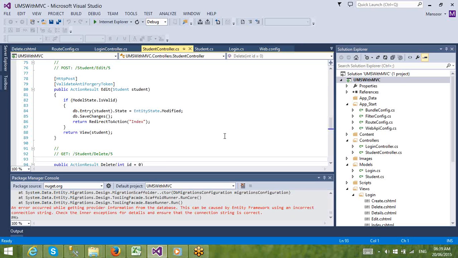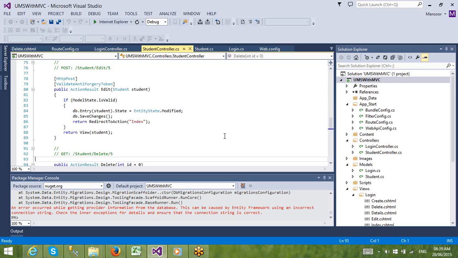The database first approach supports stored procedures, views, etc. Code first may not support stored procedures and views, but the database first approach can support stored procedures. So here we can use the database first approach. With the help of that, we develop the database first, then after that we get connected with the application.